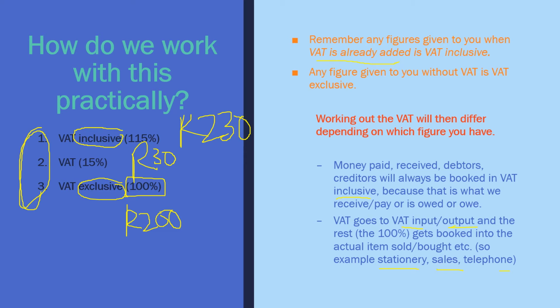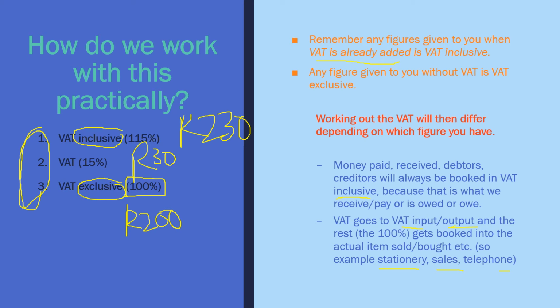Now, how do you know whether you use VAT input or output? If you are bringing it into your business, you have expenditures, you're buying something, it's VAT input. If you're claiming it back, it's VAT input. So any expenditures, purchases, any money that you've used or are going to use in the future to buy things for your business attracts VAT input, because you are inputting things into your business. Which means that 30 Rand from the stationery purchase, you're going to be able to claim back.